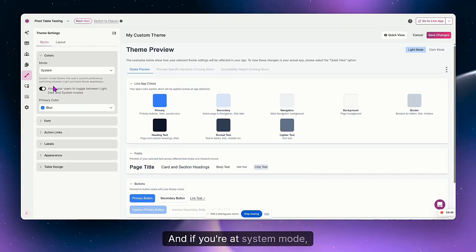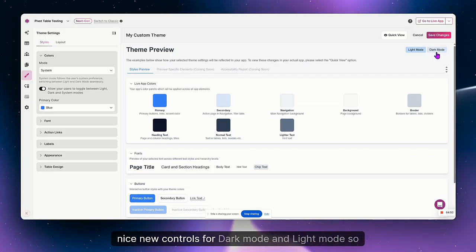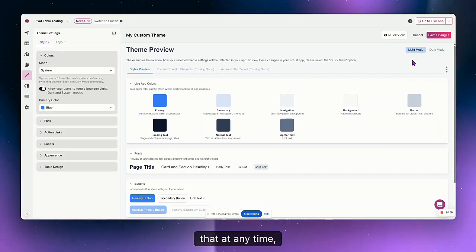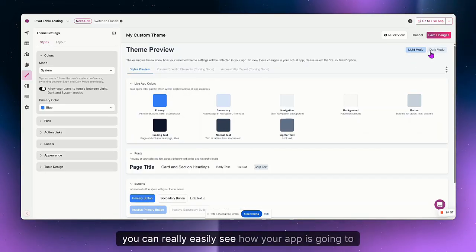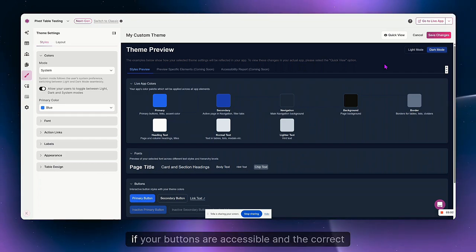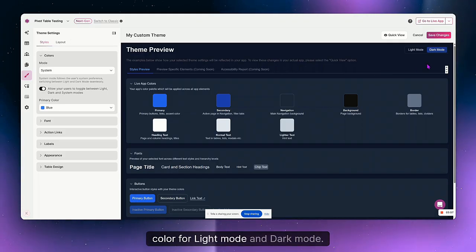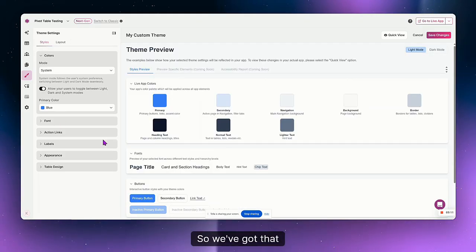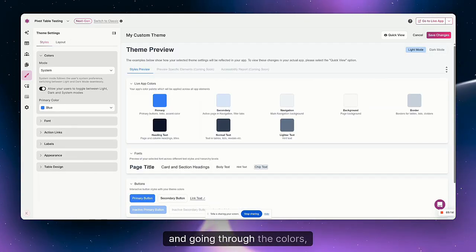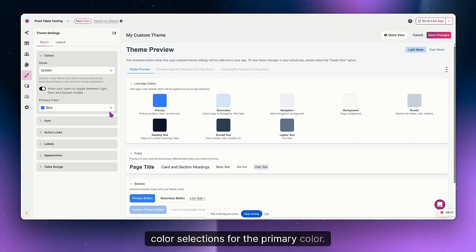And if you're at system mode, you've got these nice new controls for dark mode and light mode, so that at any time, in quick view, you can really easily see how your app is going to look. If you can read the text, if your buttons are accessible, and the correct color for light mode and dark mode. So we've got that. And going through the colors, we have some preset out of the box color selections for the primary color.